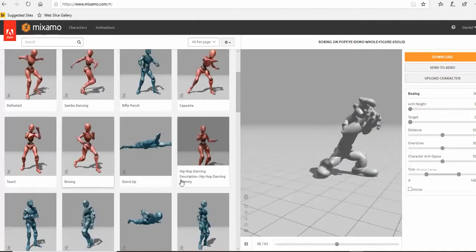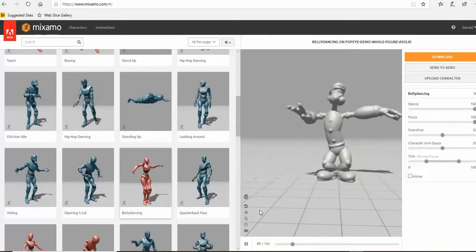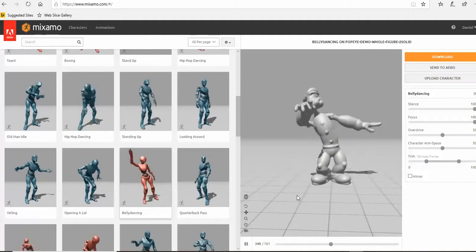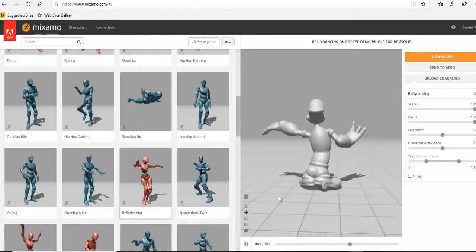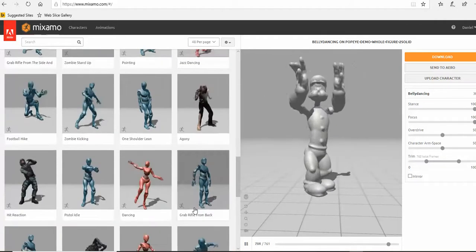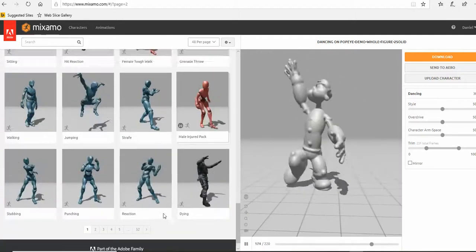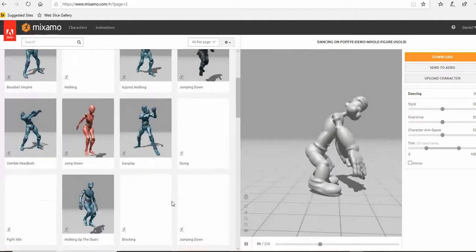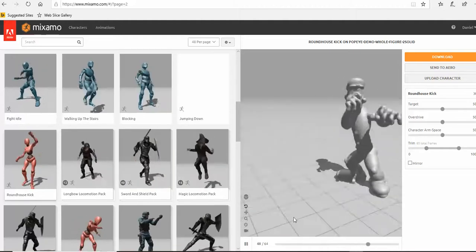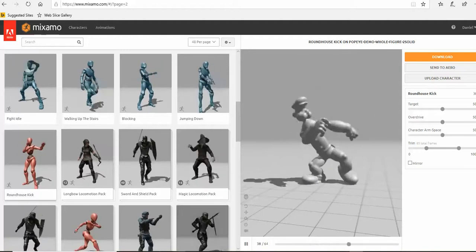Legs are working out all right. Let's see what this looks like. Hands don't look too bad there, but yeah. Let's try this roundhouse kick. Yeah, it's not great. So we'll do a little bit of work and then we'll come back to it.